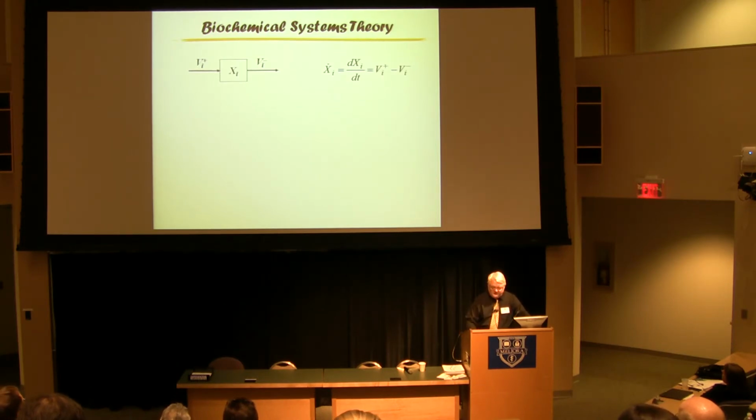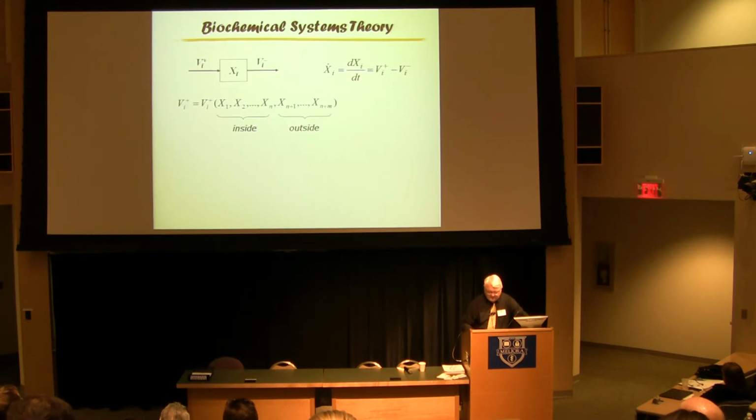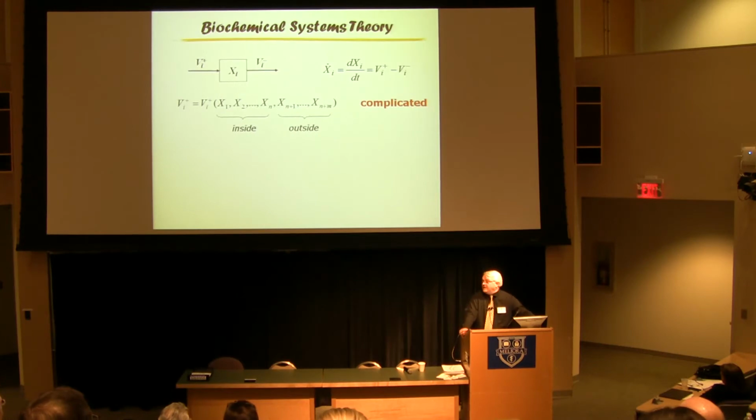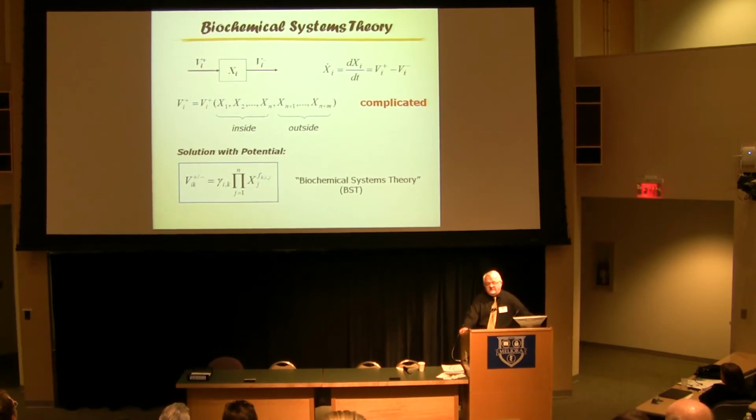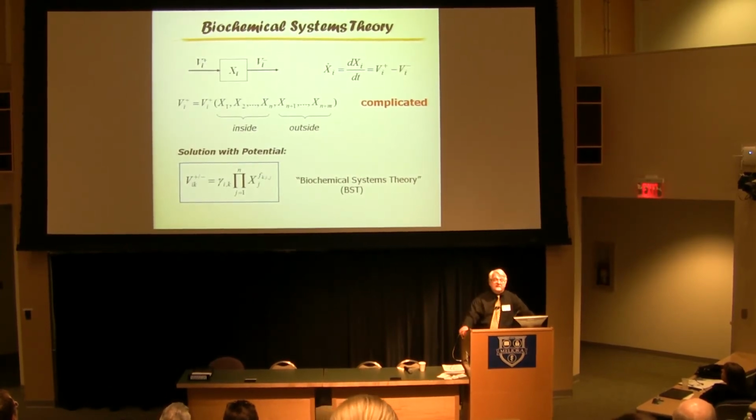And what do we know about these functions? Well, these functions are probably functions of something that's inside and something that's outside the model. What exactly it is, it's a different question. The only thing that we really, really know is that these functions are complicated. So what can we do about it? Well, we use an approximation with a power function, something that only a mother can love, but it's actually very useful. So once you get used to this, it's a useful representation of these types of unknown functions. It's an approximation that is nonlinear, and it has certain advantages.